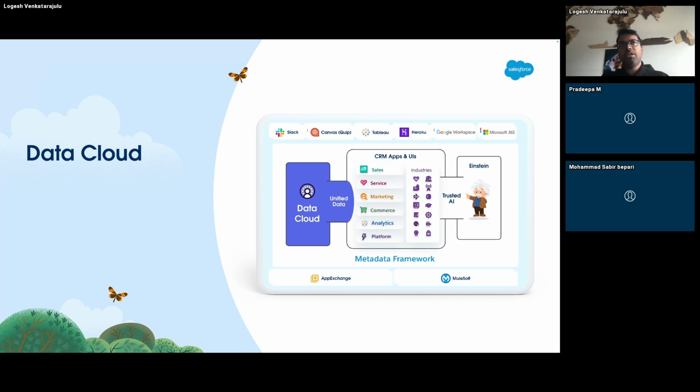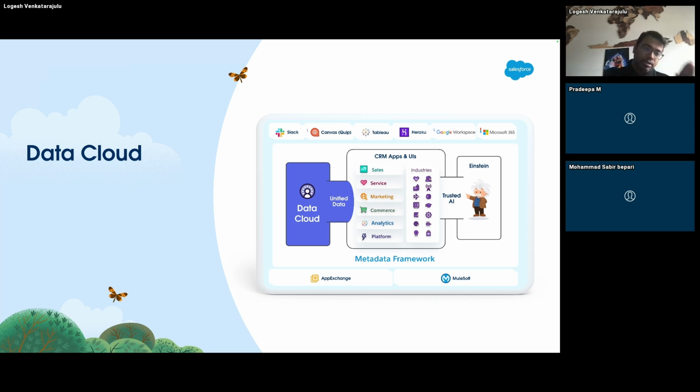Now, when it comes to Data Cloud, it is what we call off core. Data is not stored the way we typically store data in objects in Salesforce. It is stored slightly differently, which I'll talk about in the upcoming slides. But all the data manipulations, transformations, and unifications happen there.